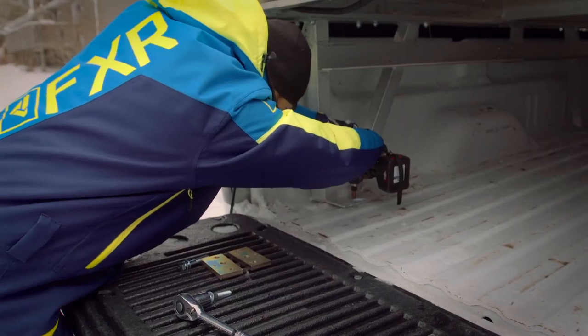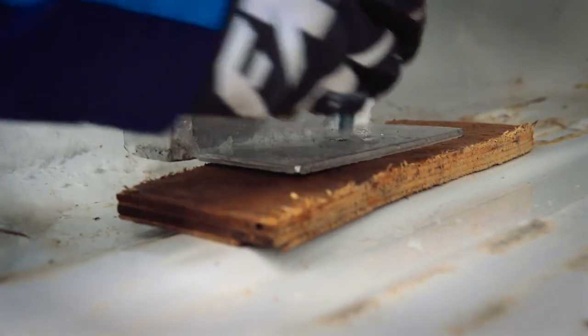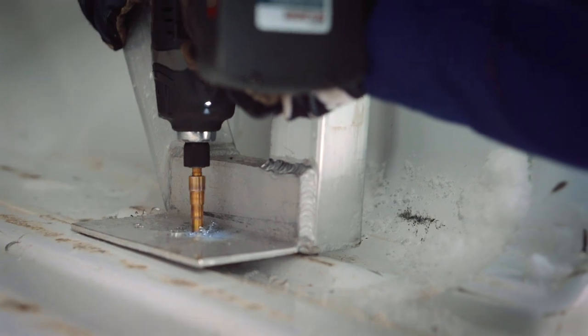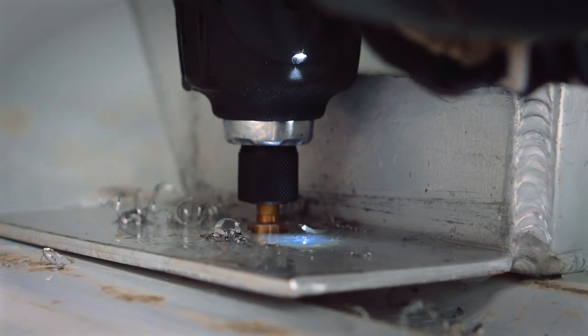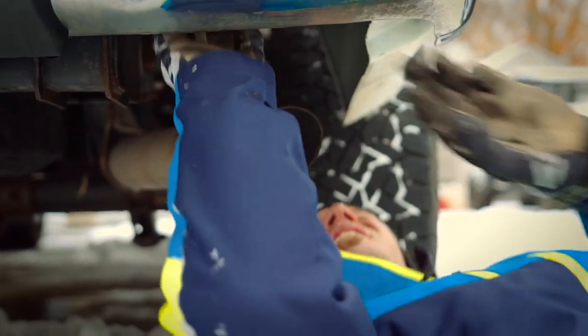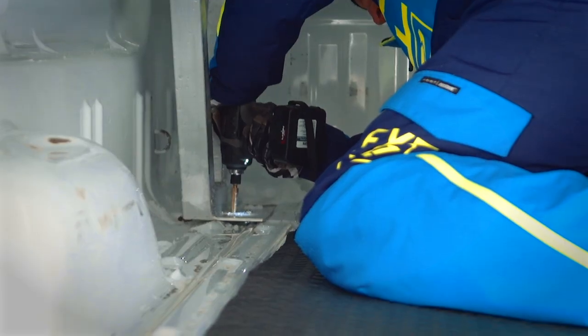And speaking of install, it's pretty simple. The Explore decks have a built-in adjustable leg mount that simply and smartly allows the deck legs to be moved fore or aft, allowing the legs to line up precisely where you need them every time. Every application and install will be different, but because of this sliding leg design, an eight-foot Marlon deck can actually fit into a six-foot pickup truck box.